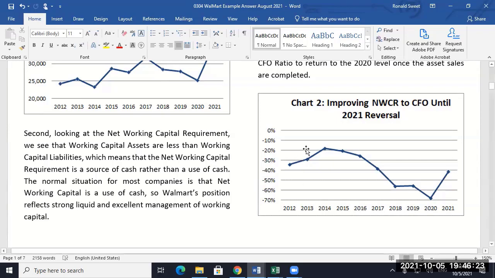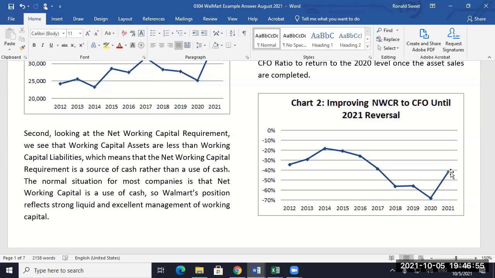So Walmart was getting much more liquid up until 2020, and then this happened. So what went on there, I went and looked it up, and unfortunately for Walmart, they were doing something weird this last year. There was some other category that was just doing something weird, and I read it and it didn't tell me anything. It had something to do with some special transaction to do with a subsidiary. It caused that kind of big jump. And so, yeah, I can't explain it, unfortunately.